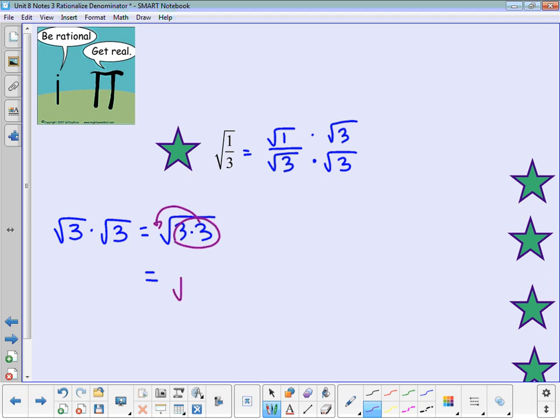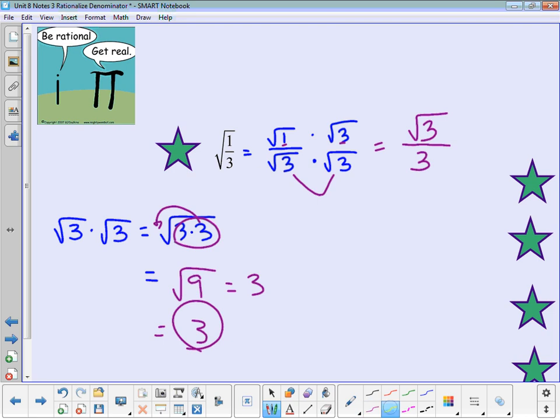Or I can think of that as the square root of 9, which we all know is 3. No matter what way you look at it, we're going to end up with 3 outside the radical, which is what we want. So in the bottom, these two make a pair, come outside. I have 3 without a radical. And in the top, I multiply square root of 1 times the square root of 3 is the square root of 3. Again, I can't reduce this because the top is under the radical, but the bottom is not. So that's my most simplified answer.